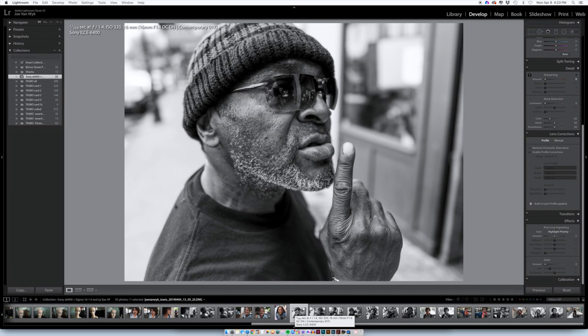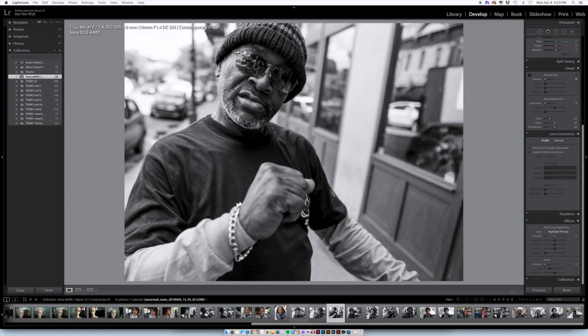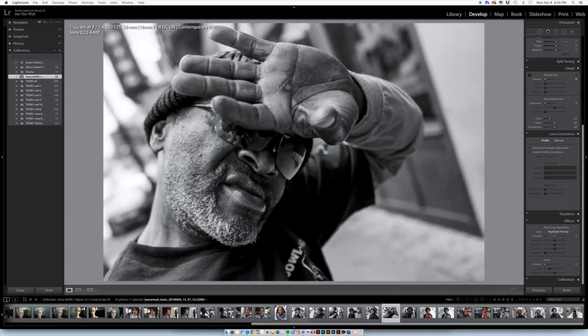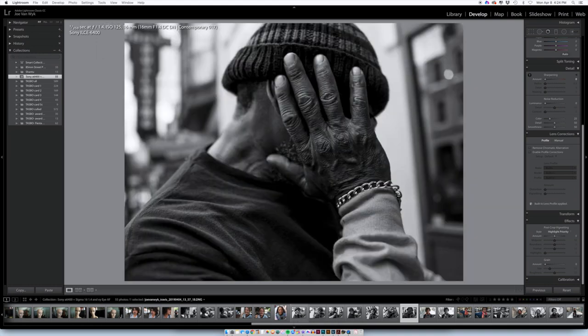It was maintaining focus even though he had glasses on — I'm not sure about the science behind that, but they were sharp enough for me. He had a lot of crazy hand gestures so I was encouraging him to let it rip — I said 'you be you' — and I was moving around, going up high, going to the side. Then the last in this sequence, no eyeball at all — ended up focused on the hand. Wow, what a powerful shot.